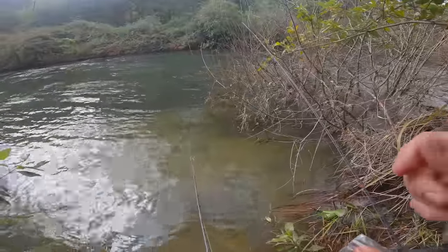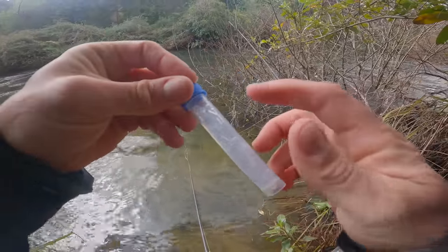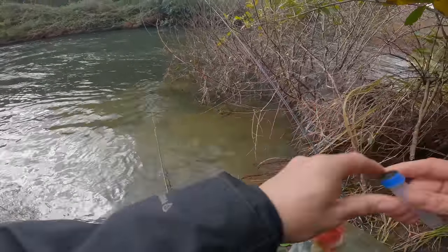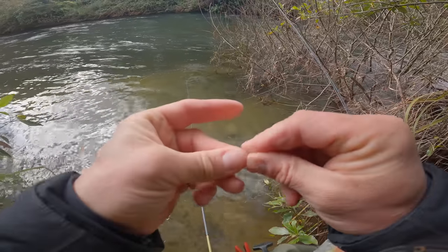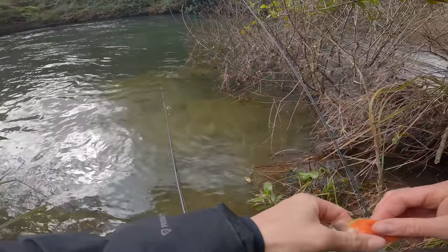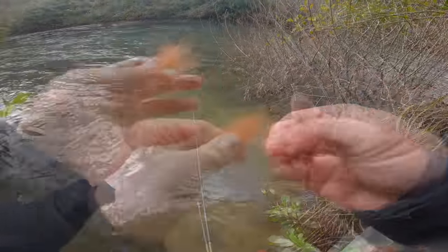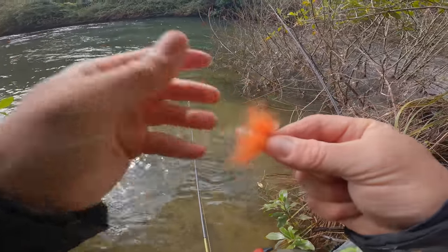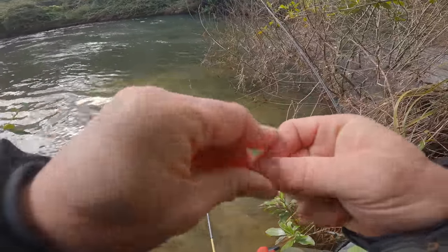What a good day. All right, let's set up this nymph rod. First thing I'm gonna do is chuck on an indicator. This is from a New Zealand strike indicator company. They do pre-cut extra large tubing pieces, which I've found real handy so far. I'm really enjoying those. This is a 3X leader, about 12 foot. Put that guy through there like so. And then we'll go for a red wool because I think it shows up pretty well on the GoPro. Tease all those fibers out. If you want to see how I do this in detail, I'll link a video up here. Just exactly how I go about making up a nymph rig.